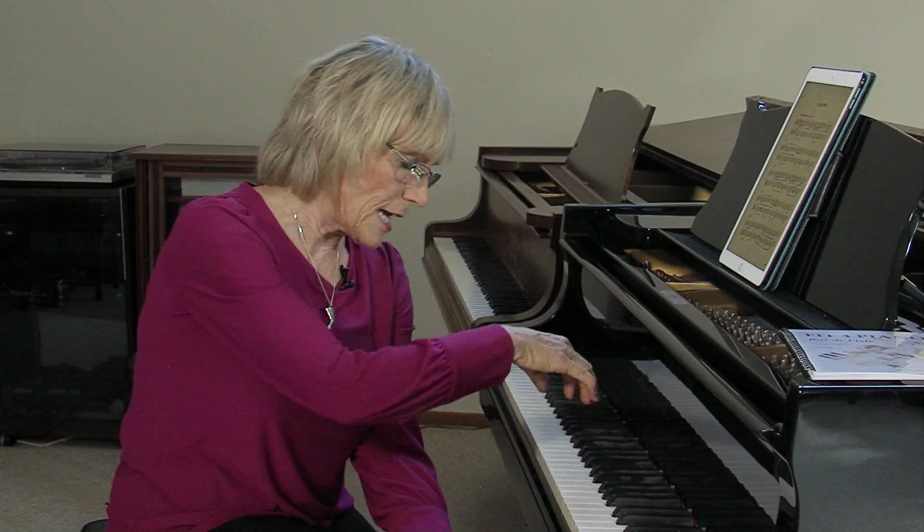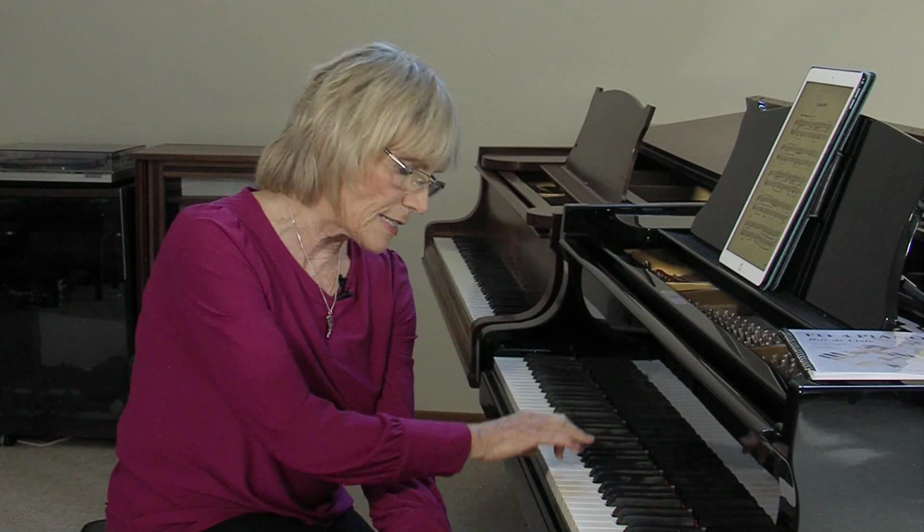So the most basic element we need is to make a sound and release from that sound without tension. There's a moment of support when the sound is made, but then we need to release. And if we release on the next note, we will get a two-note slur, probably the most important movement in the whole of piano technique.